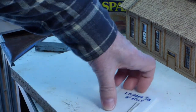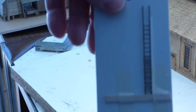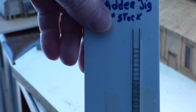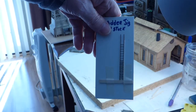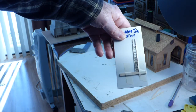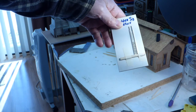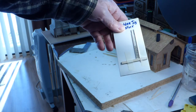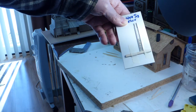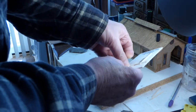I have the ladder in here, and I don't know if you can see, but this ladder is going to ultimately be longer than what the jig is also. You can see the legs sticking up the top. And so once again, I'm going to have to build part of the ladder, which I've done here. You can see the rungs are on the bottom already. And then get the ladder out of the jig and remove that board down at the bottom that is just used as a stop. And you can see I put it on with masking tape so I can take it off.